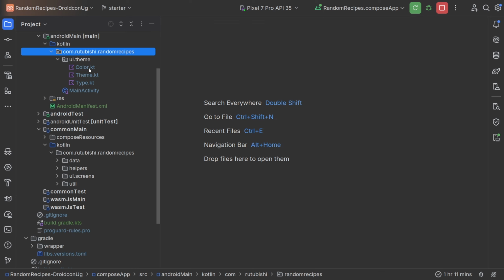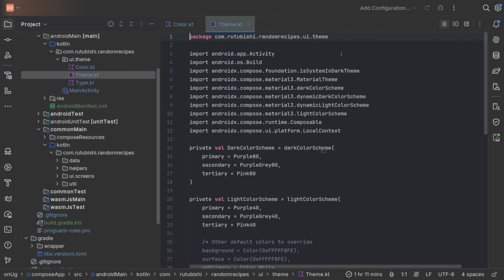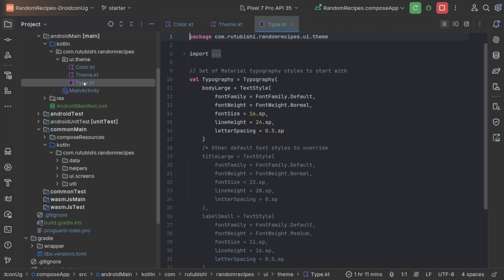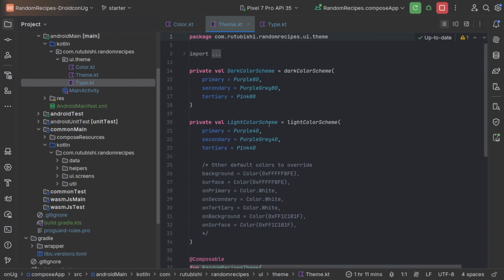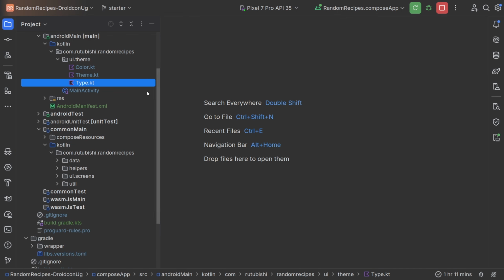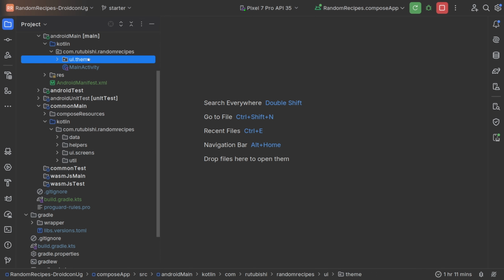In the UI, we do have a few things. The theme package, that is. So we have color package, we have theme package, we also have the typography package. So I almost didn't touch any of this from the one that was generated by Android Studio. And let's see how easy it is to move these ones. So let's just take these here.